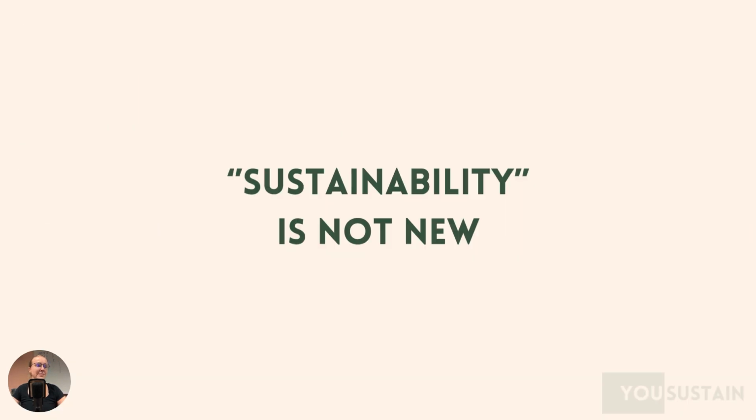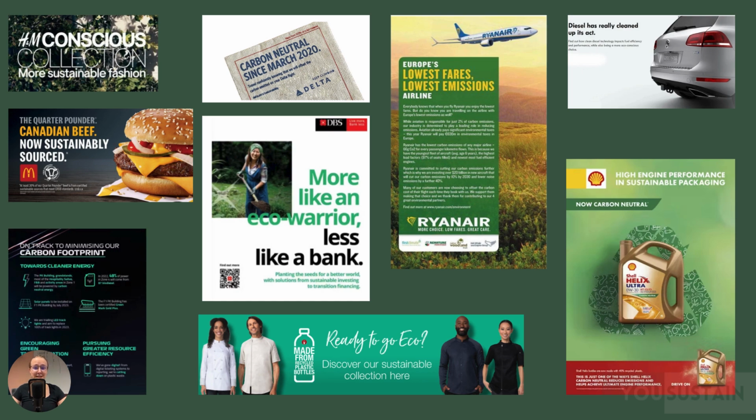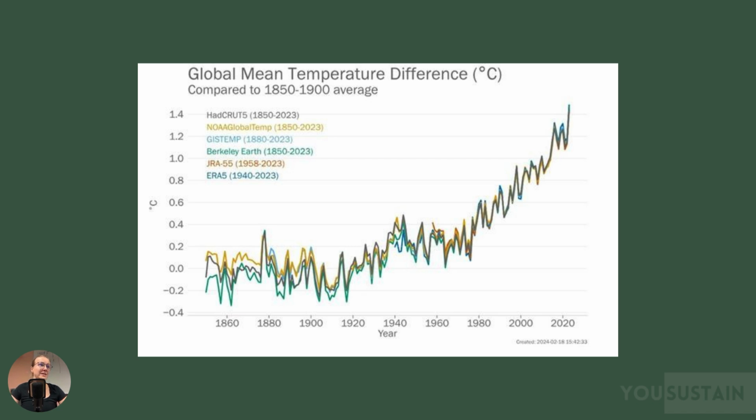Sustainability is not new, but the problem with the sustainability that we have seen so far is that to a very large extent it has looked like this. Normally, if I have people that actually respond in the crowd, I will ask, what is this an example of? And this is, of course, examples of greenwashing, because for a very long time, sustainability has fit under the marketing umbrella within companies, which is not ideal. Many of these ads actually ended up in litigation, because greenwashing is not great, as you have probably gathered. But even though these posters are very lovely and green, it hasn't really worked. Currently, global warming is on the rise, which I'm sure you are aware of, and many other sustainability metrics are also not doing too hot. But this is the one that we usually use. Everyone is familiar with global warming.